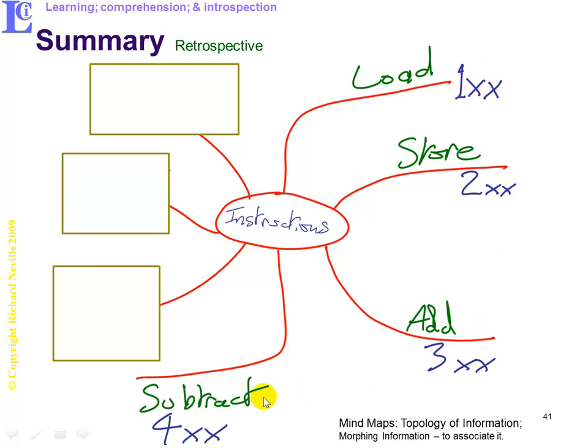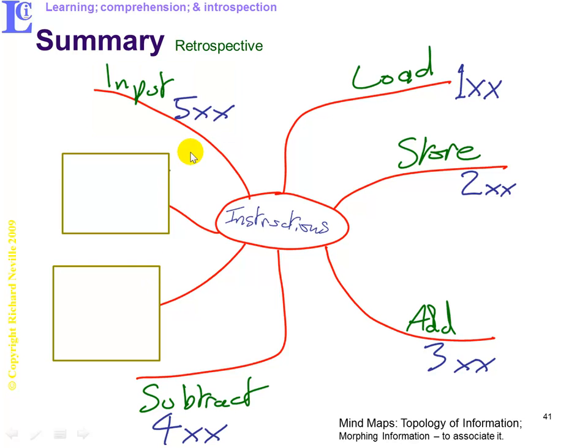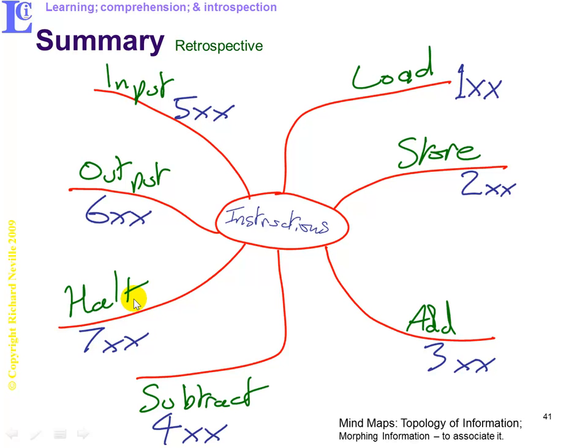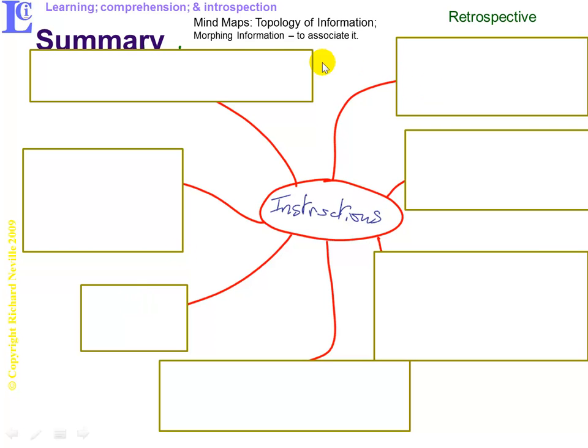The following do not. So input, implicit, it's moving from the in basket to the calculator. Input is 5. Output is 6, implicit again, moving from the calculator to the out basket, no address necessary. Halt is exactly the same. 7 just tells you to stop. Program's finished. Halt.